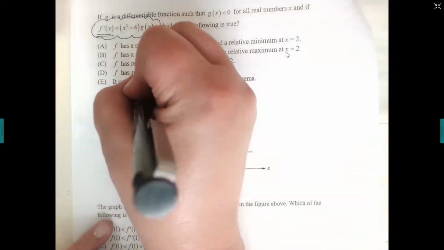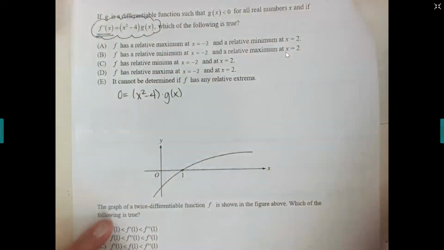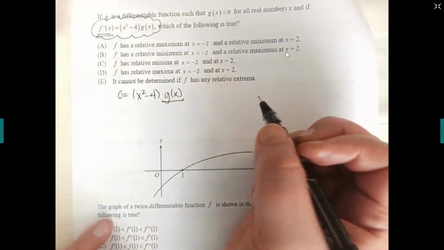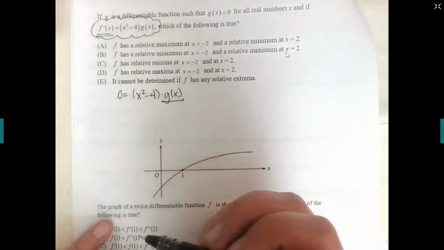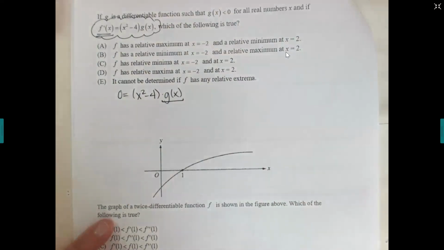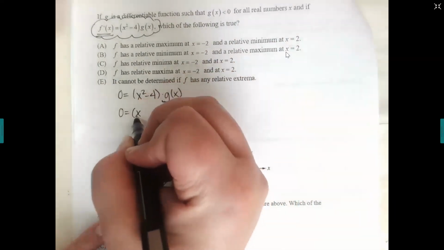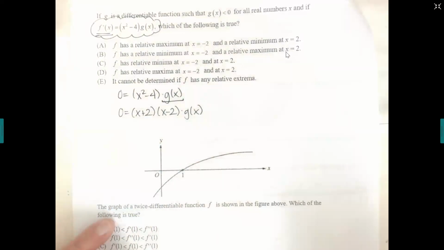Can any part of that break down? You take out 4x. Well, this one doesn't have an x though. You could take out the 1. Simplify it. X plus 2 times, yes. Perfect squares. So you'll square root both of them. It'll break down into +2 and -2. And then g of x. Okay, then what are my critical numbers?